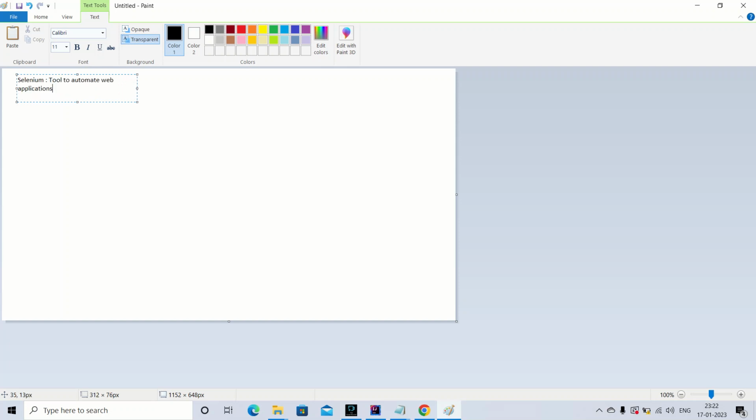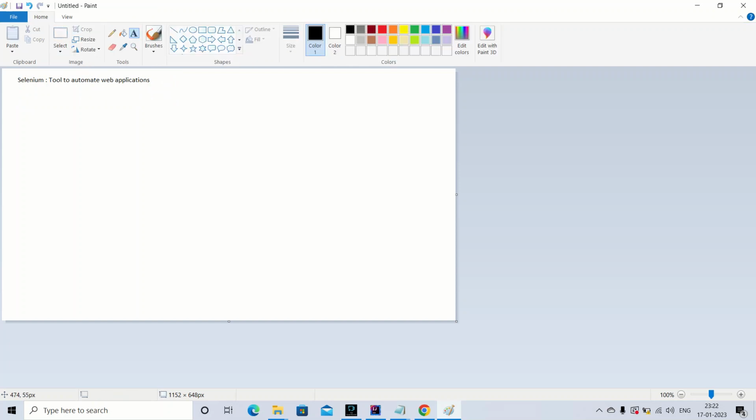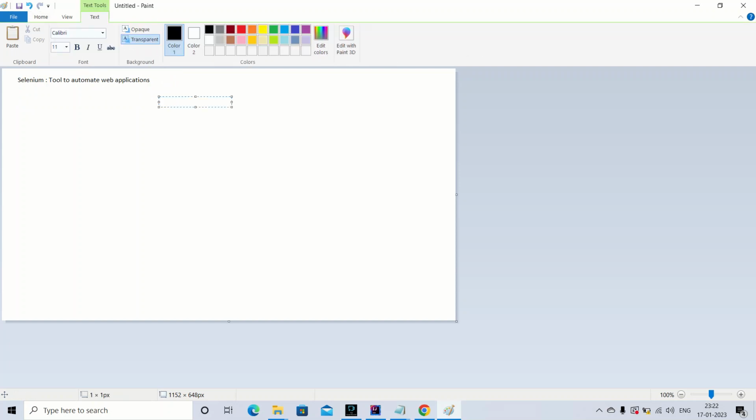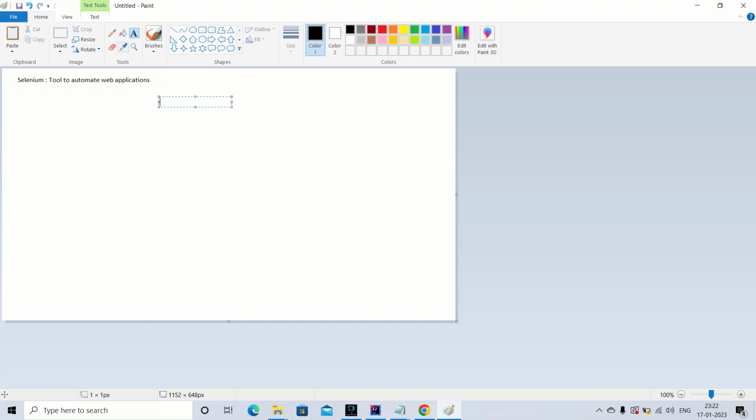So how will Selenium interact with web applications? It has some guidelines, a set of protocols, and some architecture used for developing Selenium. How it interacts with the browser is very simple.